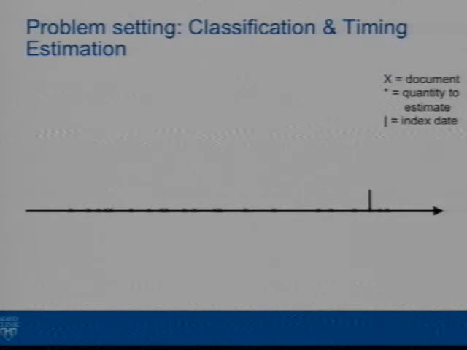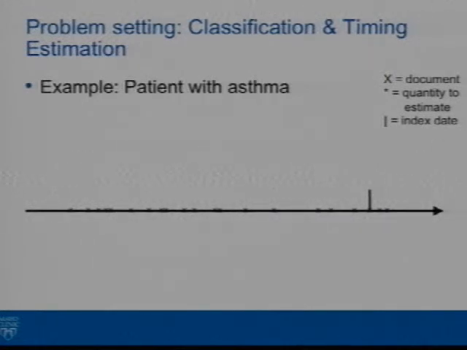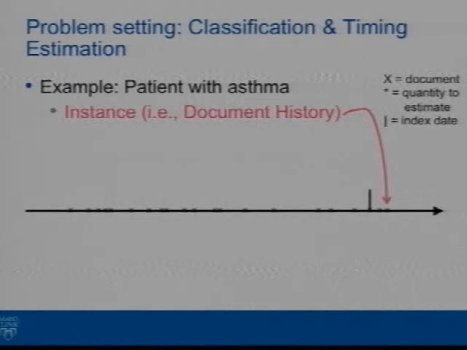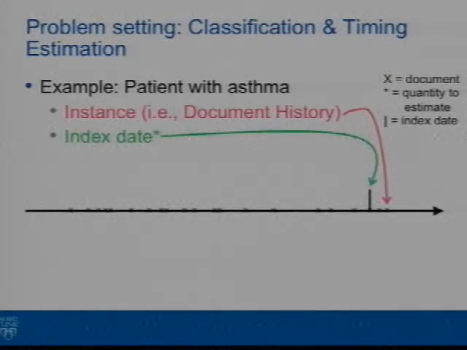What I mean is hopefully clearer on this plot here. In this timeline, if you have a patient with asthma, then each of these X's along the line is an instance. It's like their document history or their natural history. So each time they came in and you saw a document, there's an X there, and we'll call those instances. That bar there is the index date. That's the date that this patient should have been considered to have asthma.